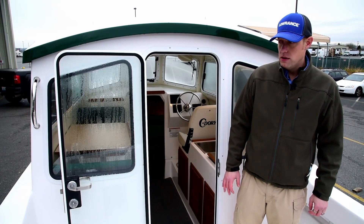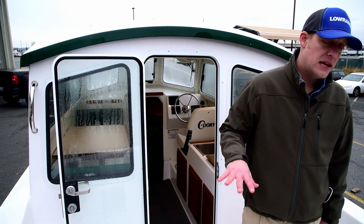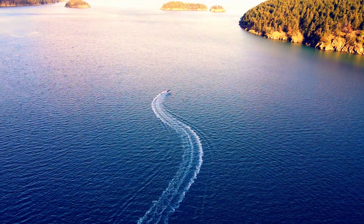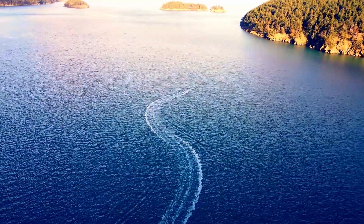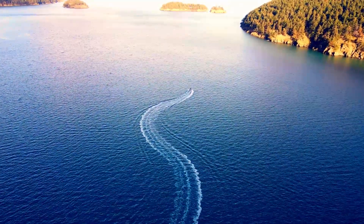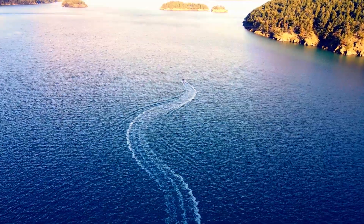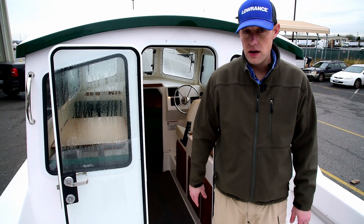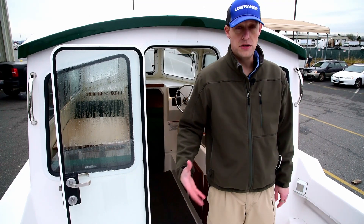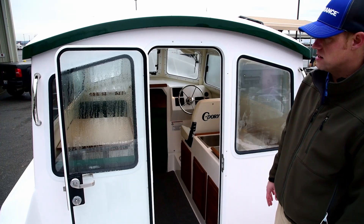Here in the deck of the Sea Dory, we've got the entrance into the cabin. There's enough room back here for a fantastic cruise around the Puget Sound islands. Whether you're going to store some crab pots up top, throw them over and cook your crab here in the back — everything's possible with this. You could even outfit this with downriggers and do fishing from it. A couple of deck chairs back here and you've got a great place to sit underneath the sun or underneath the stars while you're camping out in the islands.